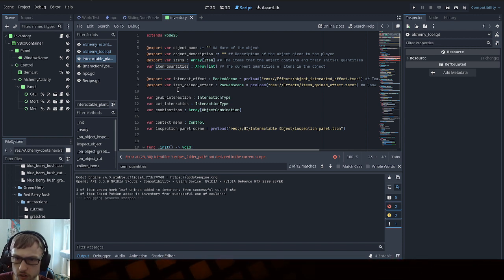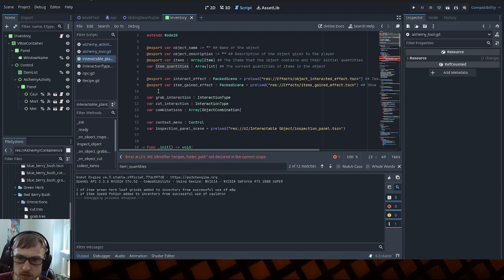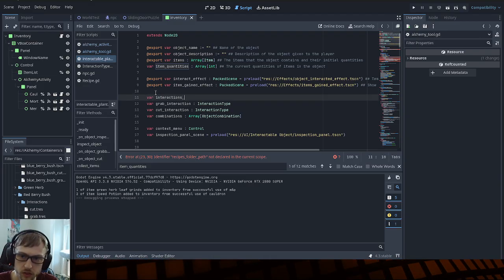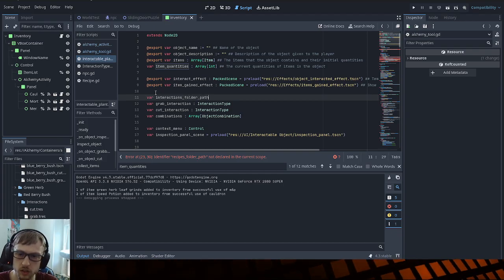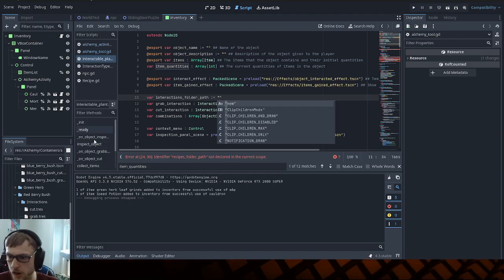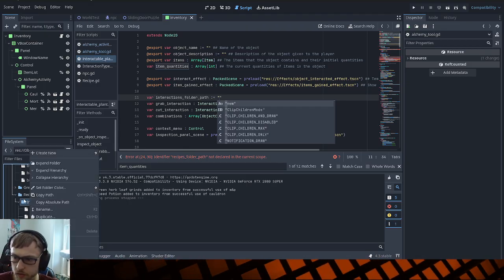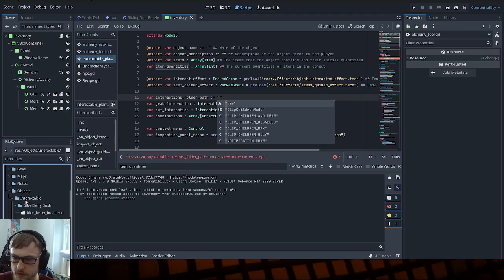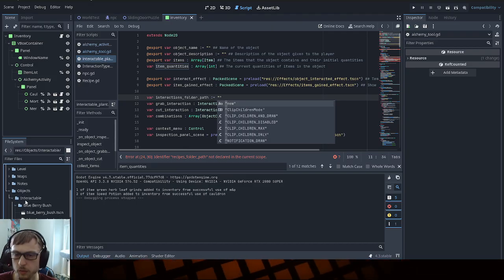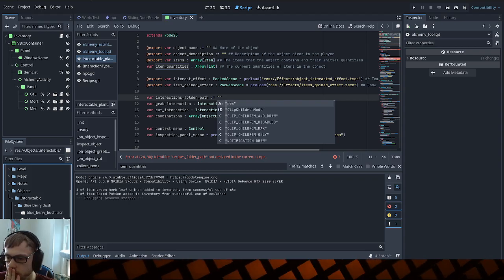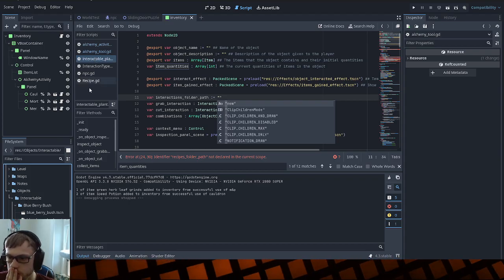Interactions folder path. And then, oh no, but I need to automate it. I don't want to have to set this because this is interactive appliance.